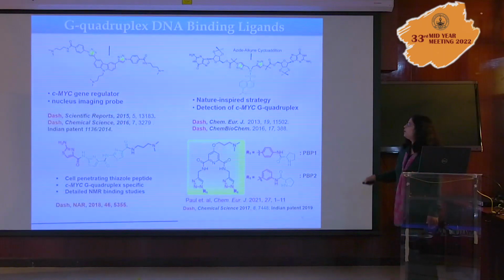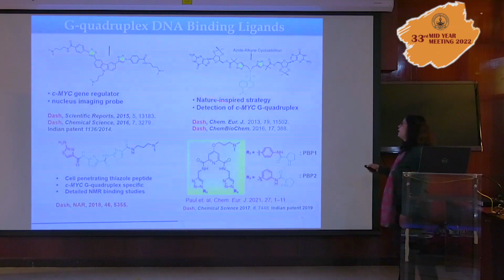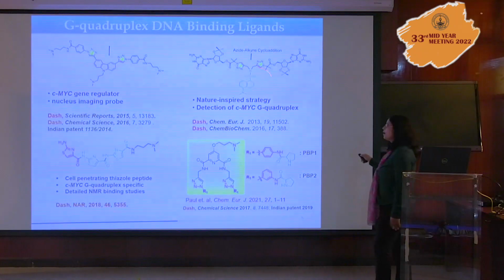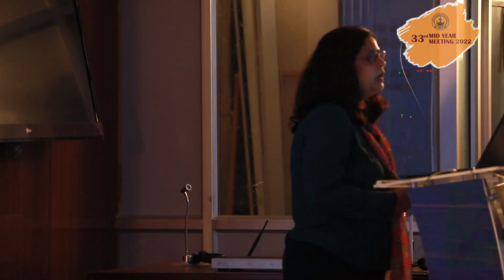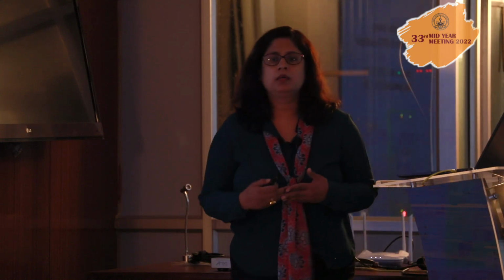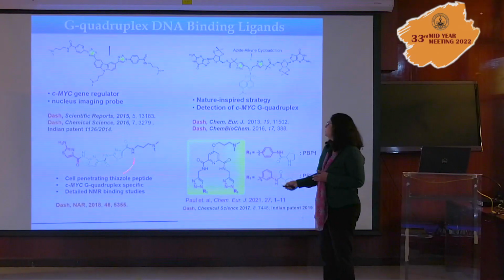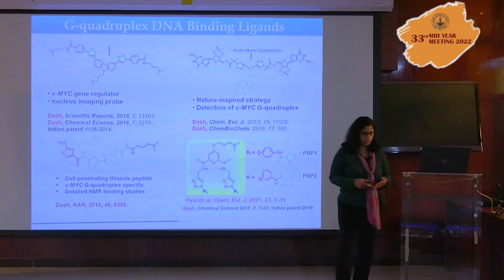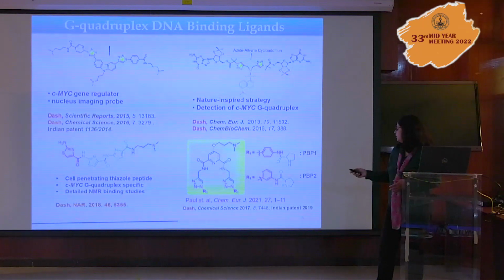So, in our lab, we have designed and synthesized different classes of compounds like heteroaromatic compounds, molecules inspired from nucleosides and peptidomimetics for selectively targeting one of the DNA secondary structures. For instance, one of the peptidomimetics is a natural product-like distamycin analog. Distamycin is known to bind both double helical DNA and 4-stranded non-canonical structures, but this compound is highly selective for the non-canonical DNA secondary structure and shows promising anti-cancer activities.